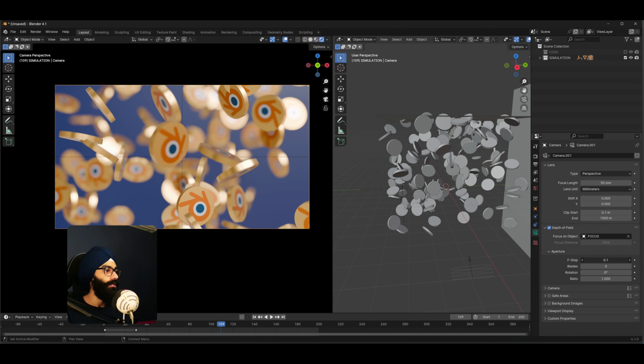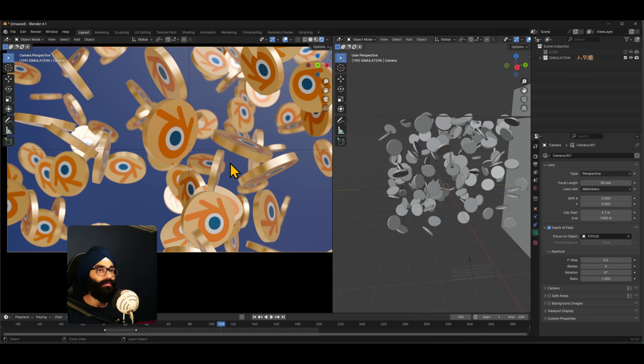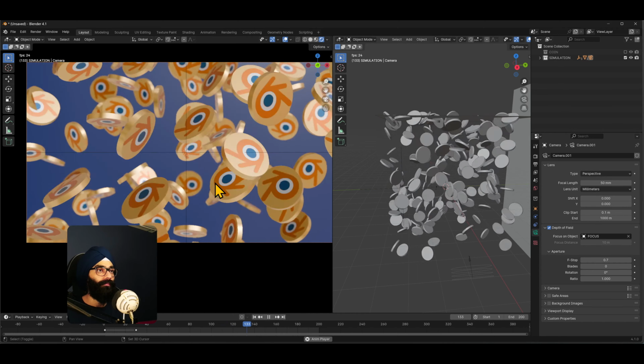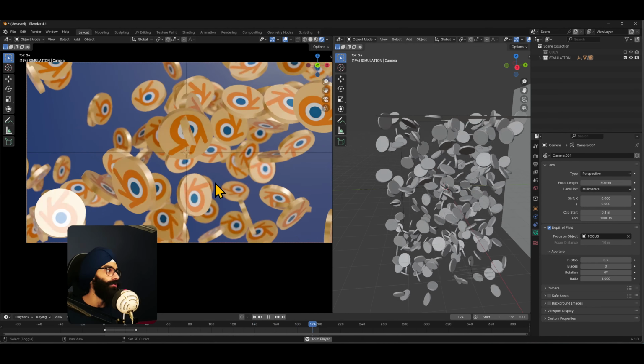So now at 0.1 it is too much, things in the background are completely out of focus. And so f/0.8 or f/0.6 is nice, you get a nice bokeh that way. f/2.8 is kind of common, or f/1.8, but I think I'm going to keep it a little higher, so f/0.7 or something. And now automatically your coins are falling, and the whole scene is looking a lot more cinematic.